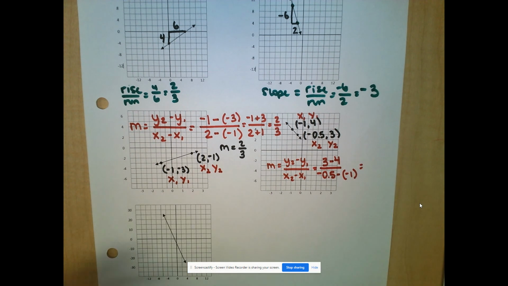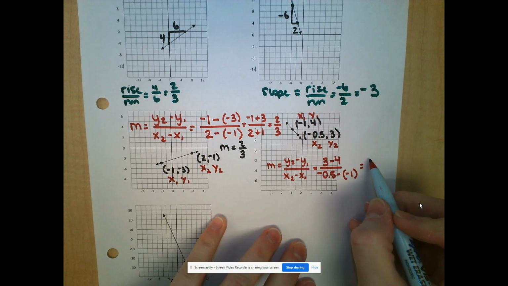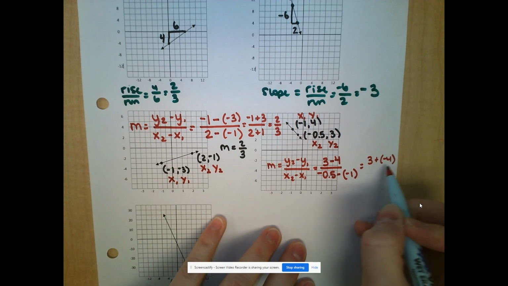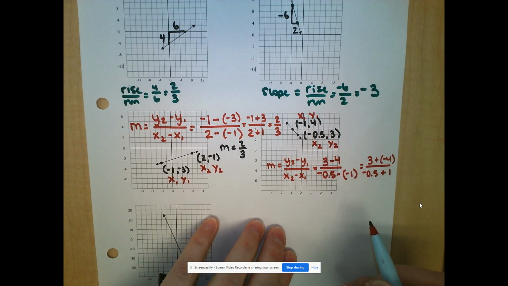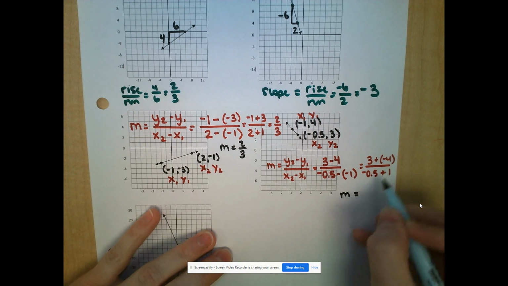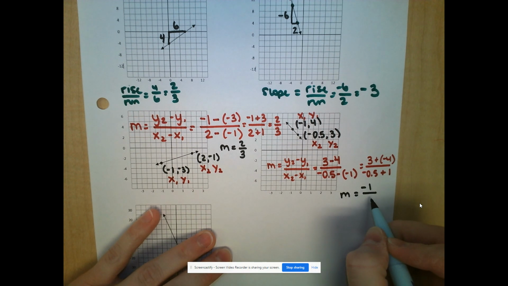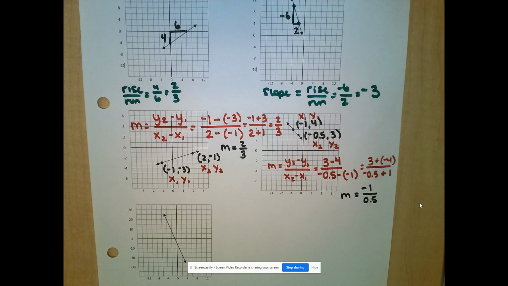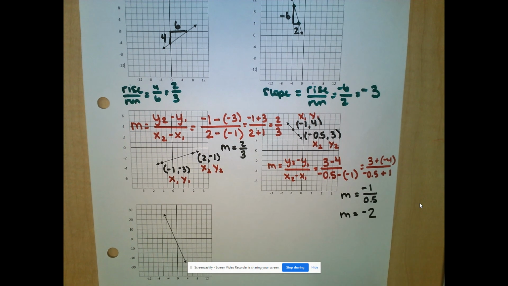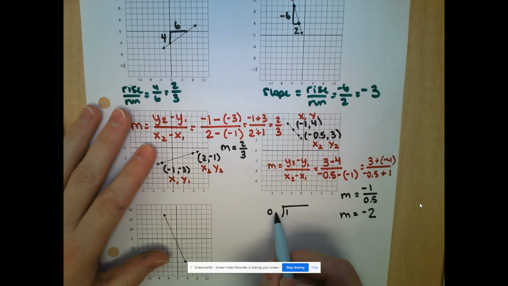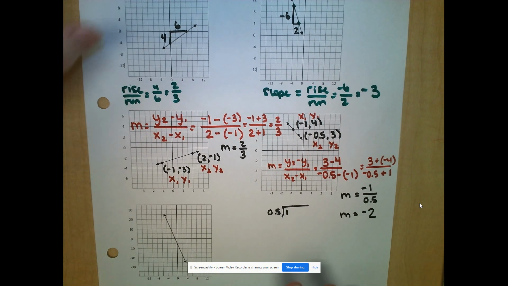Because it's subtraction and I'm dealing with positives and negatives, I'm going to rewrite it. 3 plus a negative 4 and negative half plus a positive 1. So I'm going to get that the slope is negative 1 over positive half. Now, that is not going to fly because you cannot mix and match decimals with fractions. So 1 divided by a half, how many halves are in one whole? My slope is going to be -2. You could also do 1 divided by 0.5 if you needed to, or you could check it on a calculator.